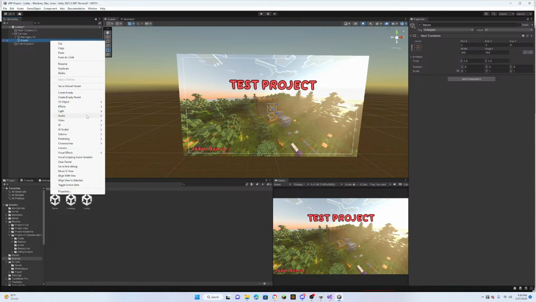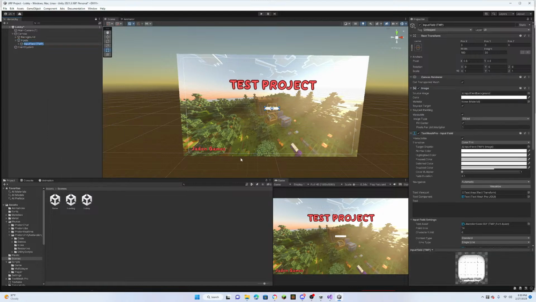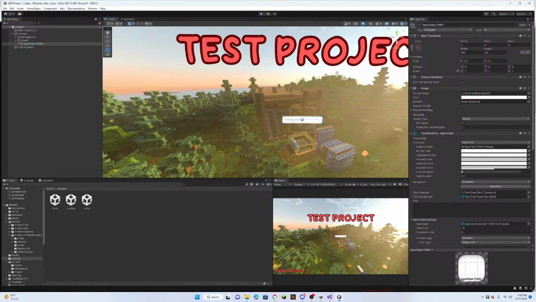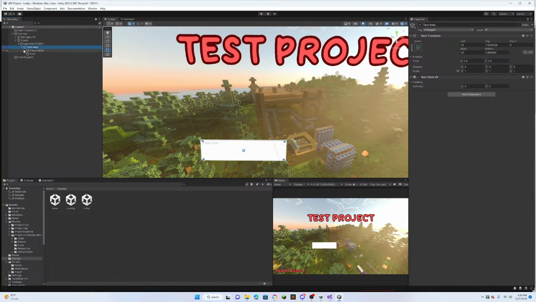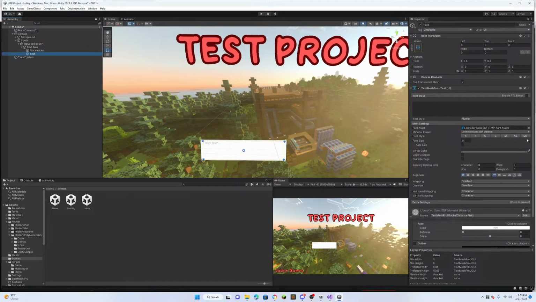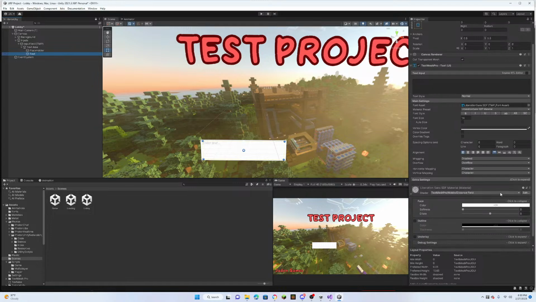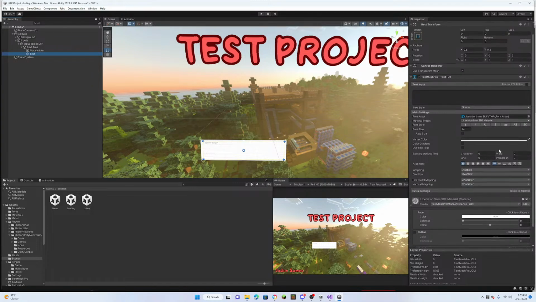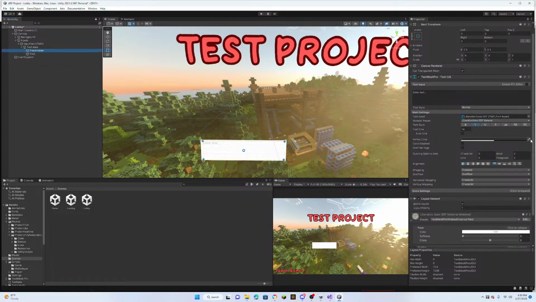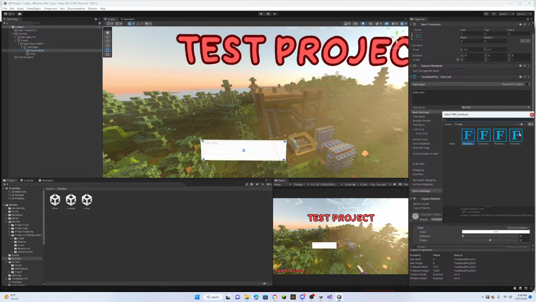Basically, inside of inputs, we're going to have two input fields, one for creating and one for joining lobbies. So this is going to go right about here. Let's go ahead and expand this to be about like that. Open this area up. I don't know why they have a placeholder text on here.